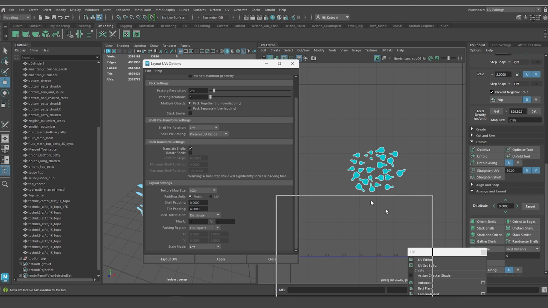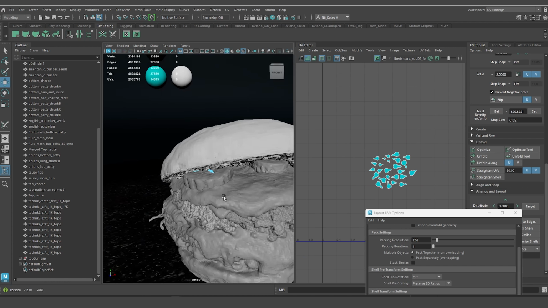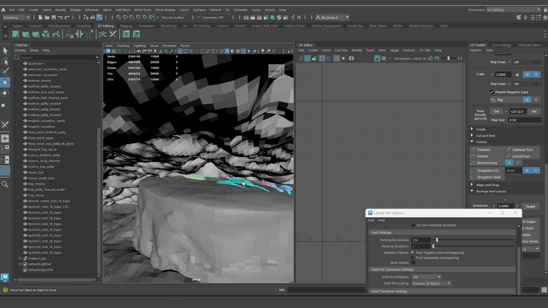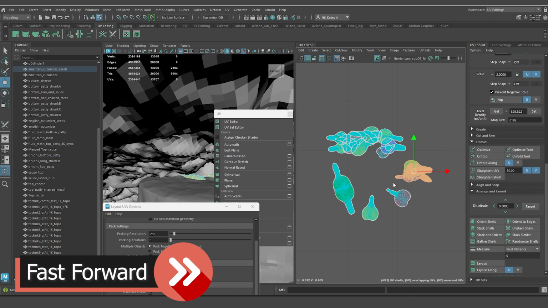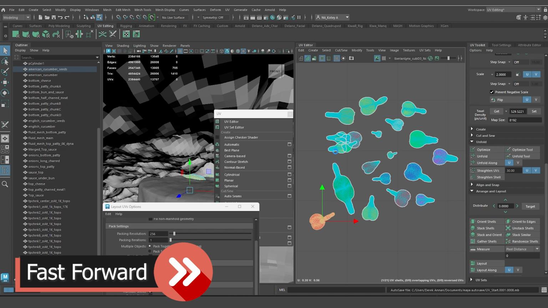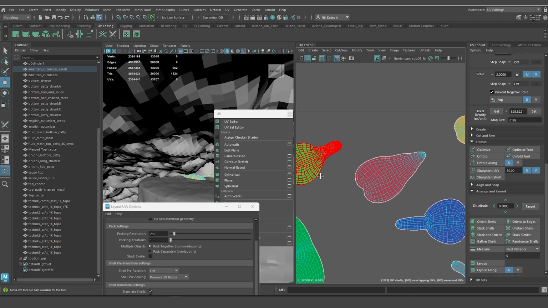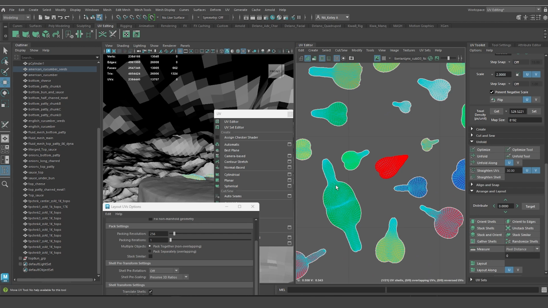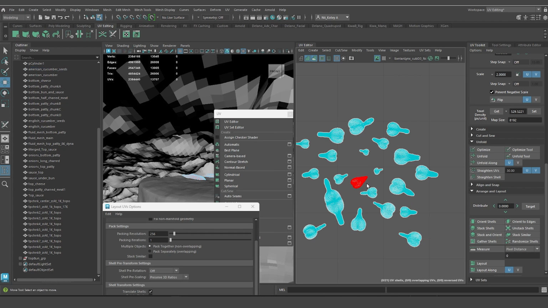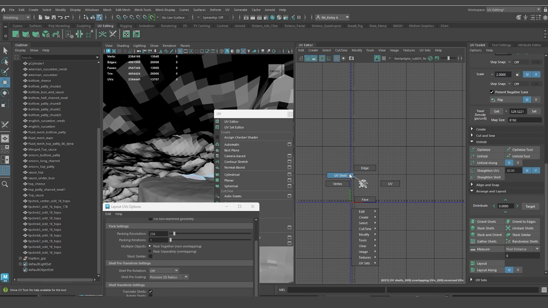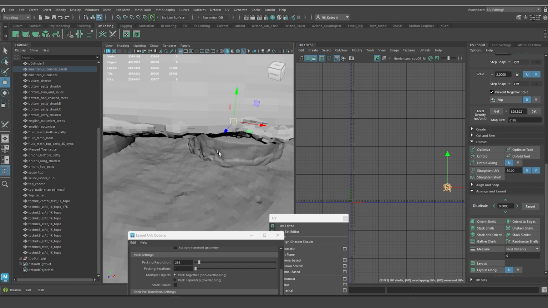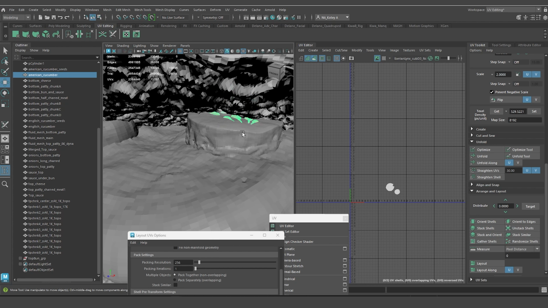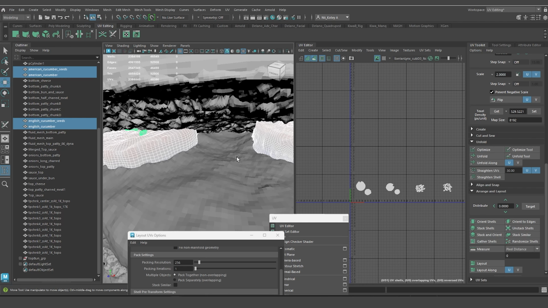So let me get the last seed. And I should be able to then apply materials to this. So with this one, I'll go auto seams again. I just want to go in and check to make sure it did a good job unraveling them. Well, it looks like it did. All right, so I'll move this to the fourth tile. And now I should have these four items with one material assigned to them.